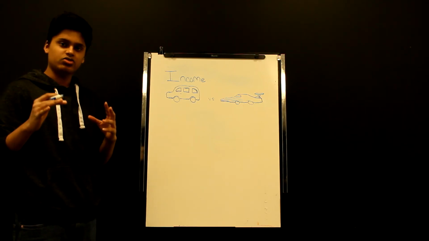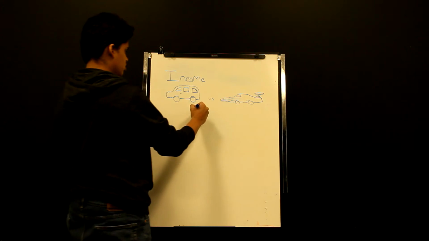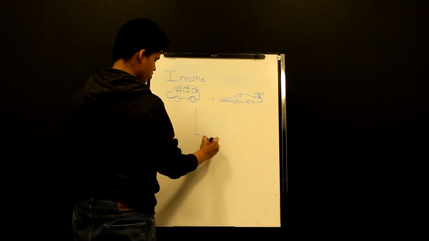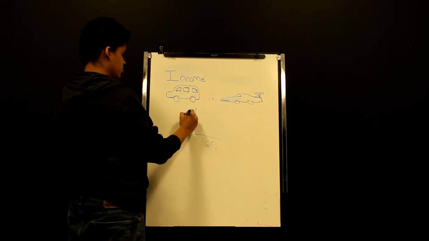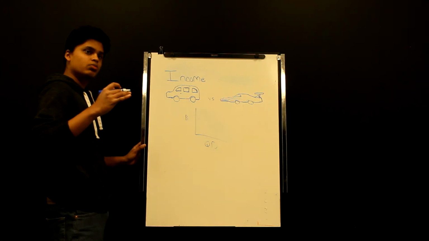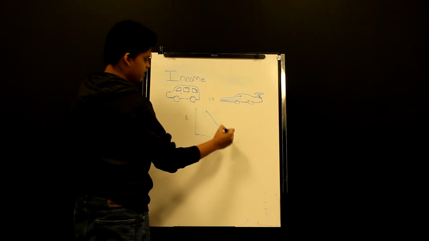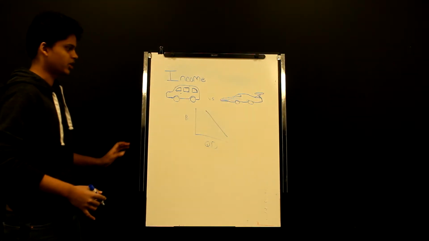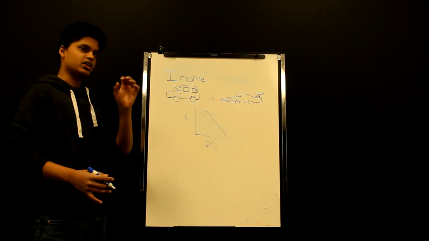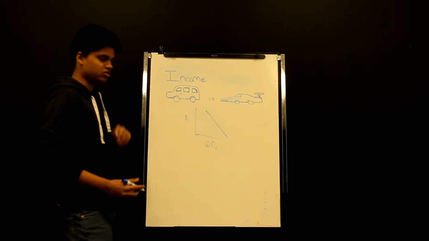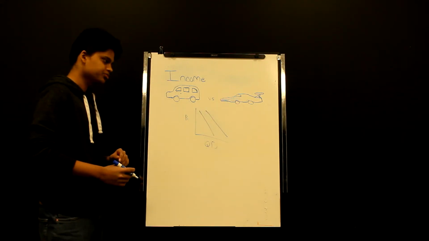So how can we represent this change in demand graphically? We're going to draw a graph with quantity demanded on the x-axis and price on the y-axis. Before the demand decreases, we're going to see a demand curve out here. But once the income decreases, we're going to see a decrease in the demand for cars. So I'm going to shift it over here.